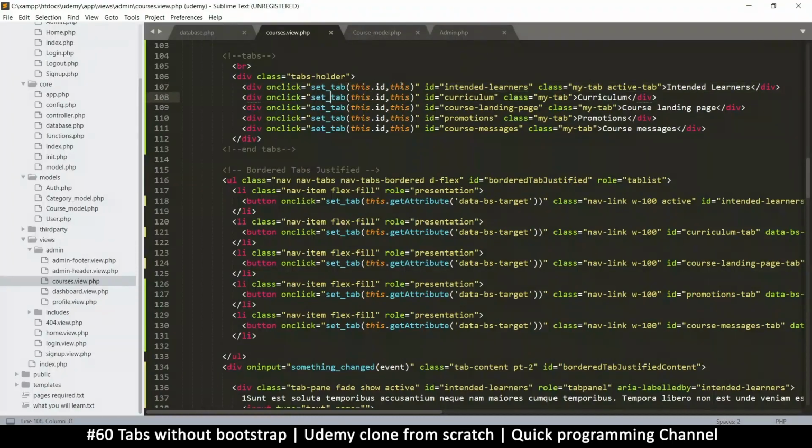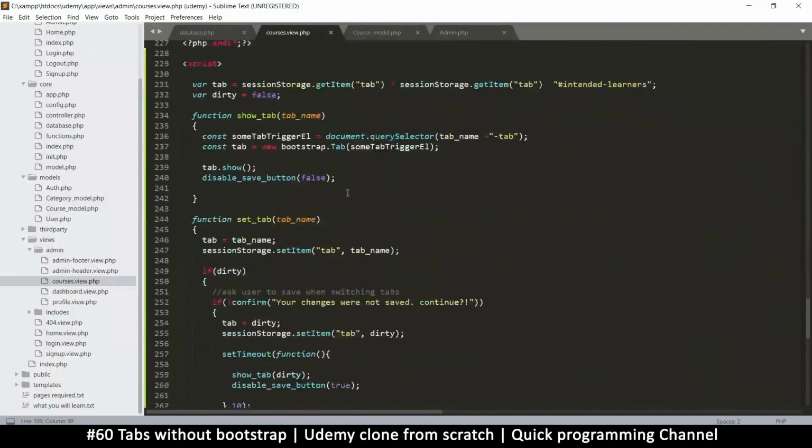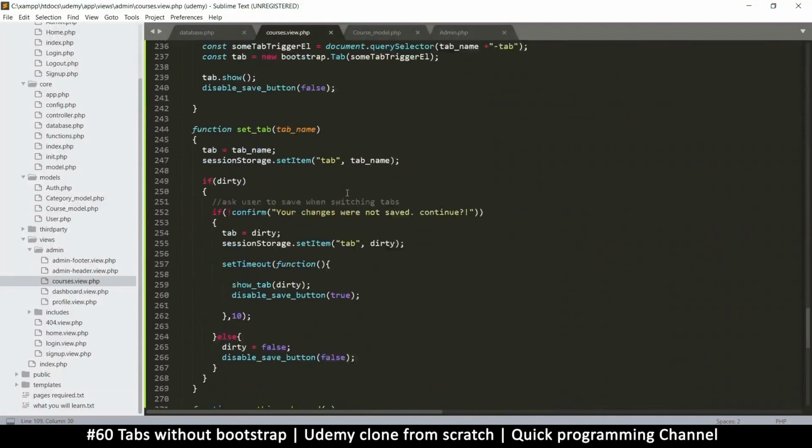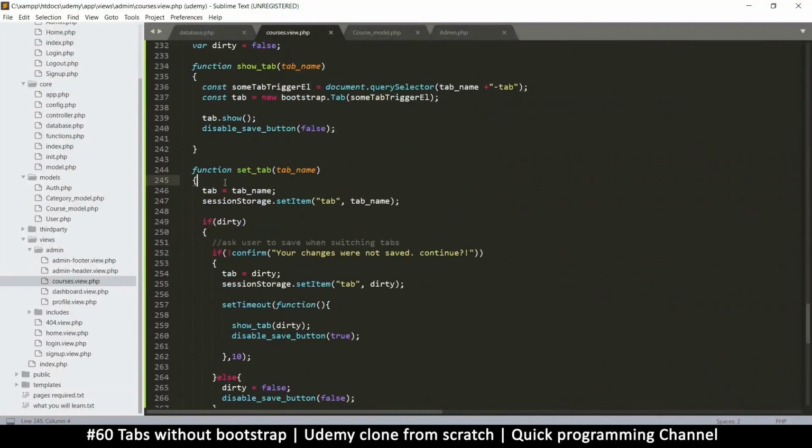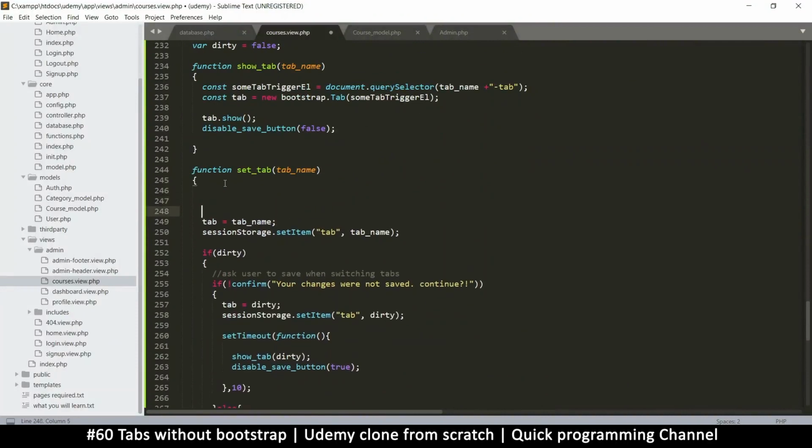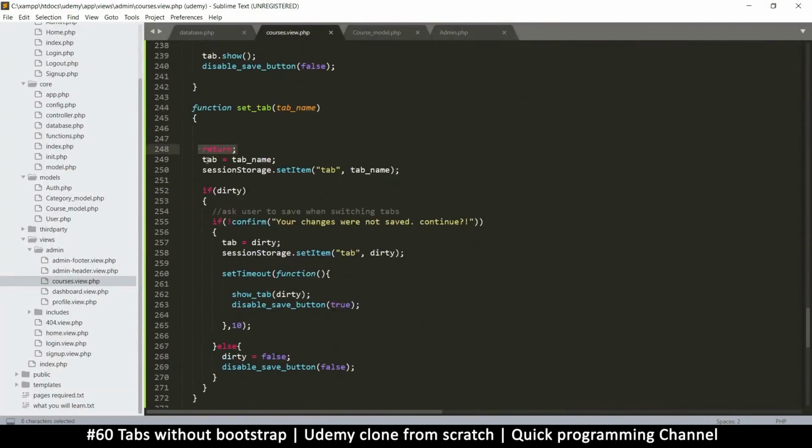I think that's enough, because if I can get the div and say get the parent and get the children, then I can get this. Okay, so far so good, but nothing will work still. Let's go to the set tab function and mute everything that's there for now. So here's the set tab function, and all I'm going to do is say return at this point so that nothing runs. When we get to return, the function just exits. The rest of this does not run.